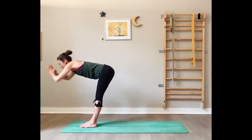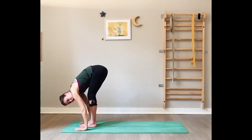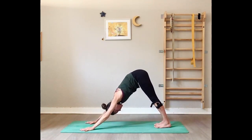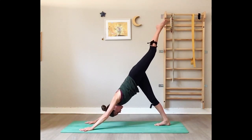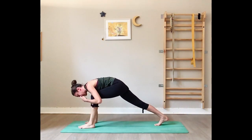Exhale, fold, bend the knees, bring the hands on the floor. From here, let's go straight to downward dog. So right foot back, left foot back, lift the hips and find your downward dog. Take a moment to settle here. Now as you inhale, sweep the left toes high. And as you exhale, left foot forward, front of the mat.